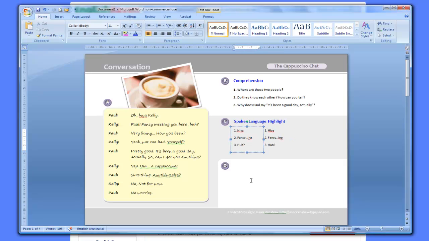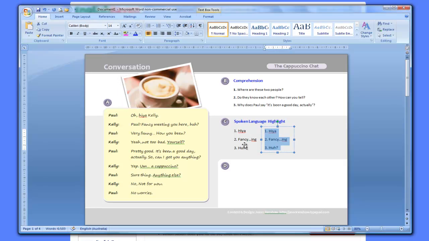Now obviously I can see that this is going to fit nicely, but I could probably make these a bit bigger because we've got enough space, and for these particular highlighted words we might like to make them a little bit more salient, a little bit easier to notice. So what I'll do is I will make this a size 14. There we go. And that's just a little bit clearer. And then I'll do the same for this one, size 14.